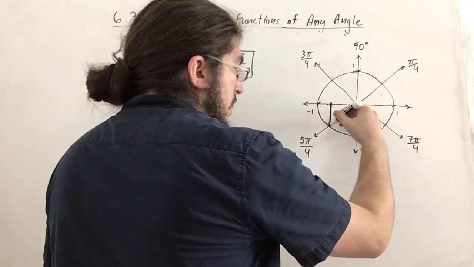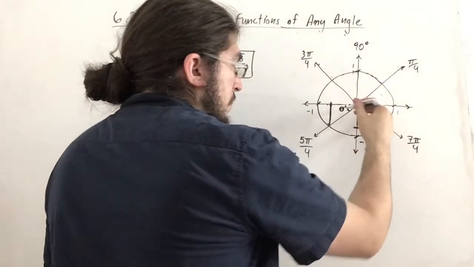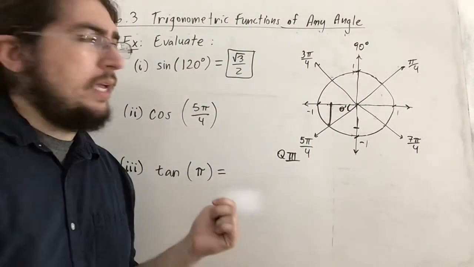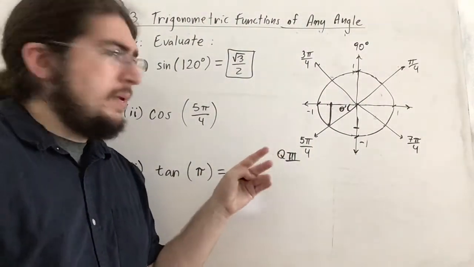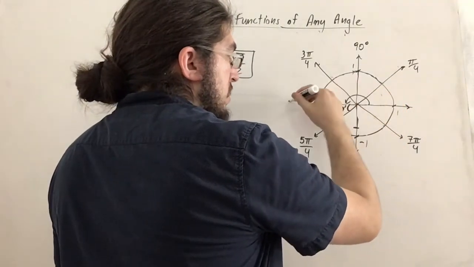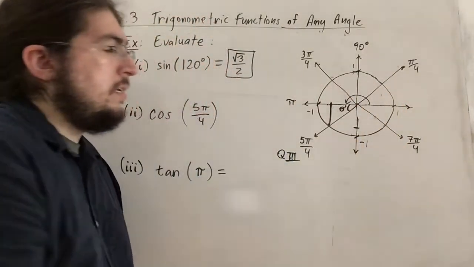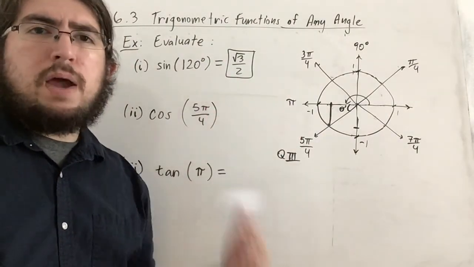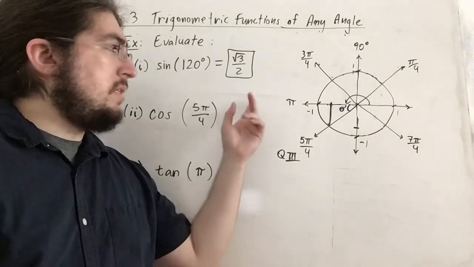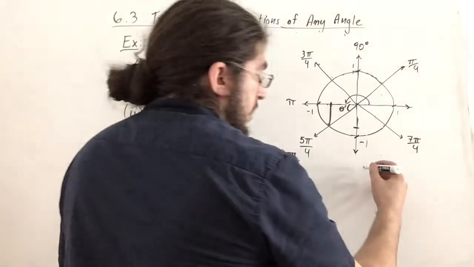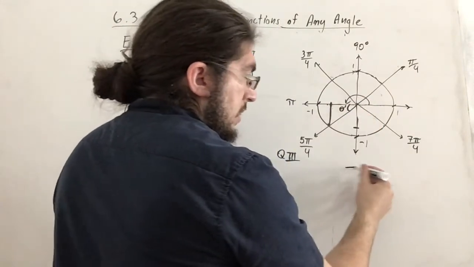So if you look here, our reference angle theta prime is just going to be pi over 4, actually. And that's not too hard to see because, again, this half rotation here is just pi radians. And the difference between 5 pi over 4 and pi, well, pi is 4 pi over 4. So notice 5 pi over 4 minus 4 pi over 4 is just 1 pi over 4. So here, theta prime is pi over 4.